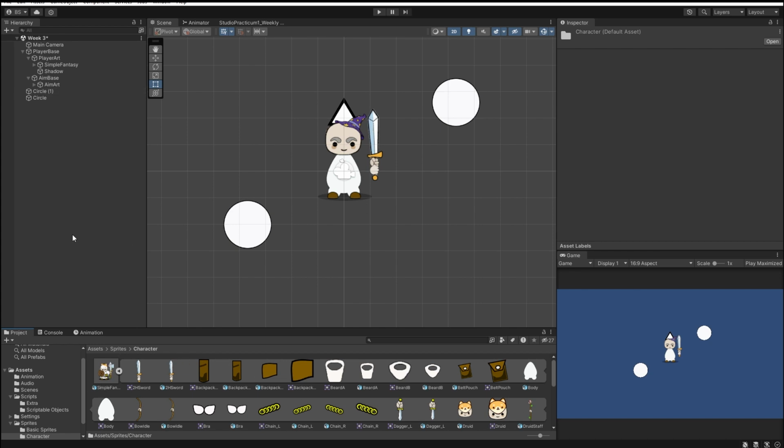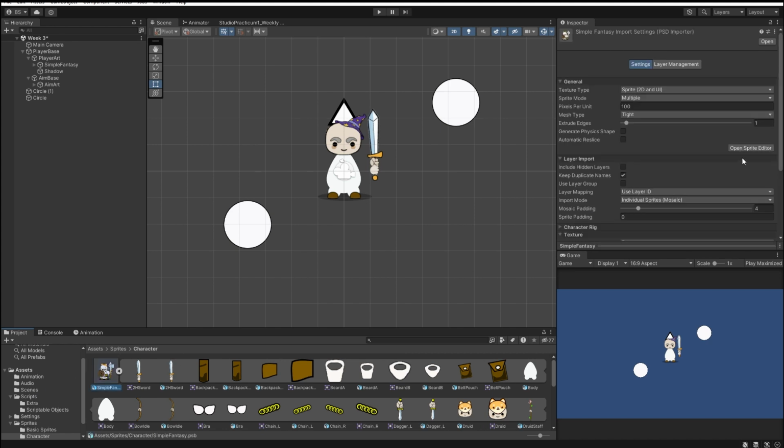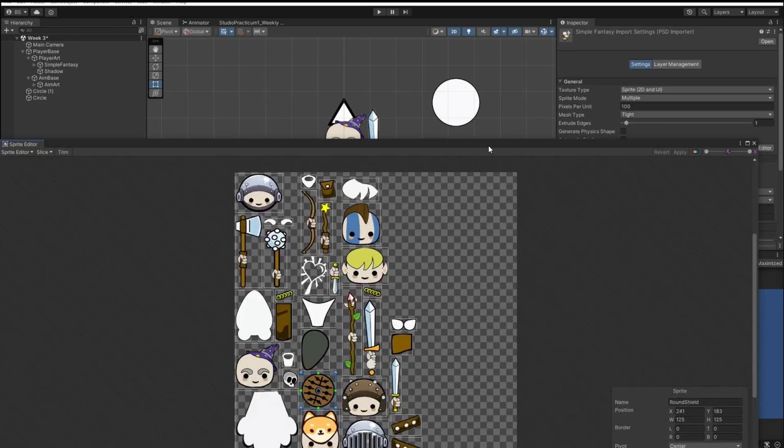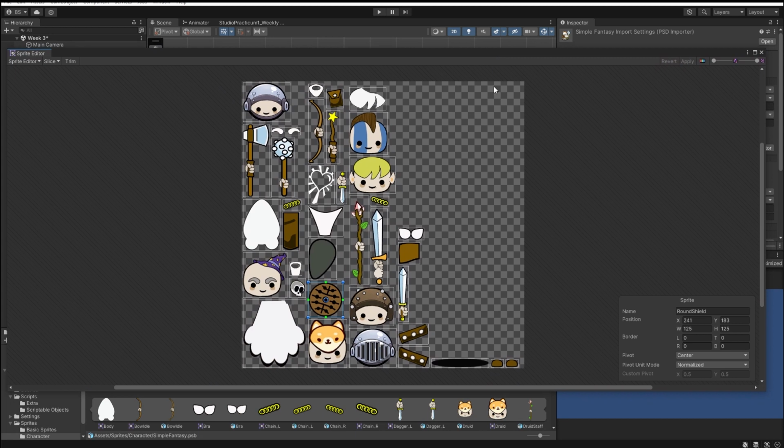If I click on this character, so let's go to here to our character and let's open it up in the sprite editor. In the sprite editor, I can actually see the same thing. So here it is already all sliced up. I can see each of those individual layers that were in Photoshop broken up into individual parts here in Unity. So that's great. I now have access to each of these parts. You'll notice that some of them are white. So I've got some things that are white here.